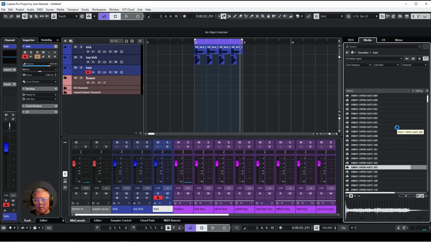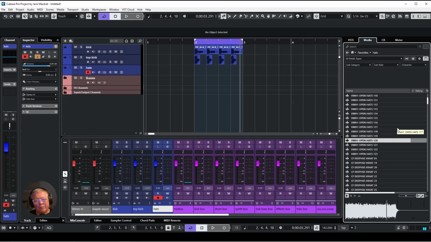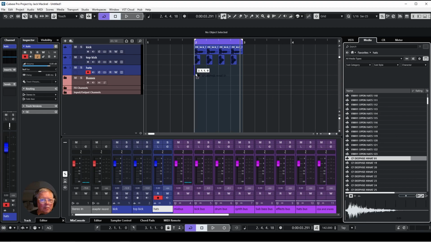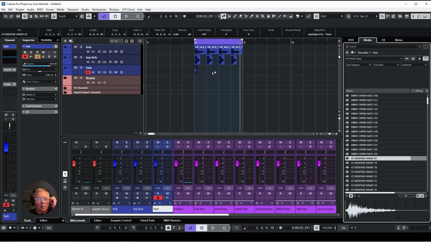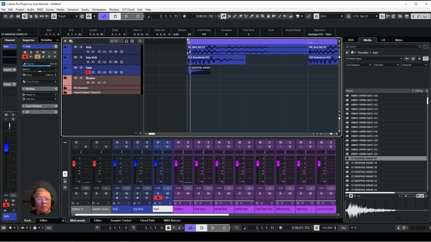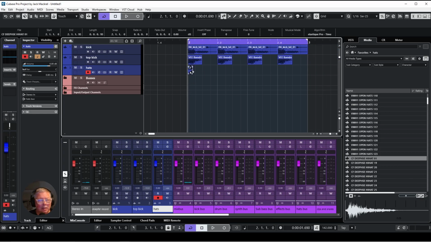Something just to go on the up. I like this, but that's not going to be for my 8th note hat. I'm going to make this a 16th note hat.